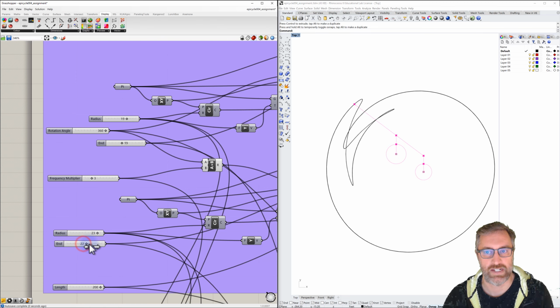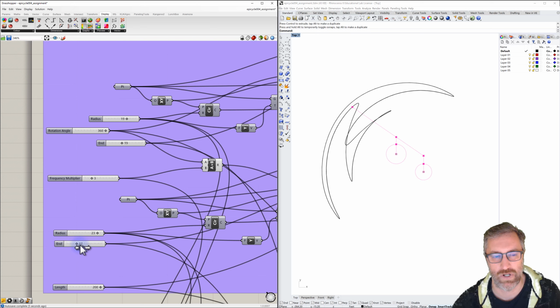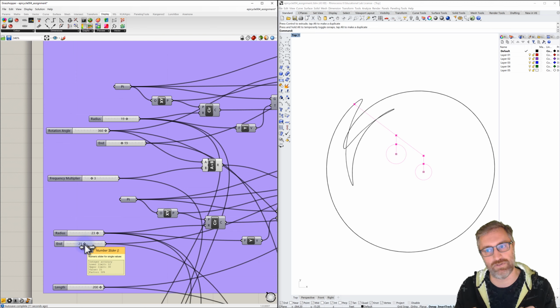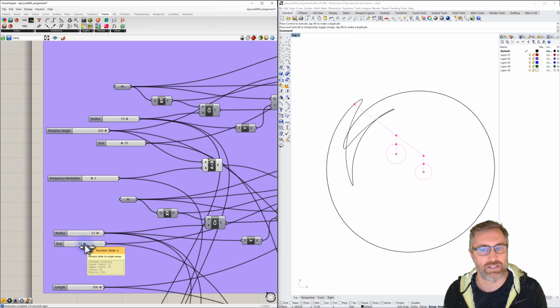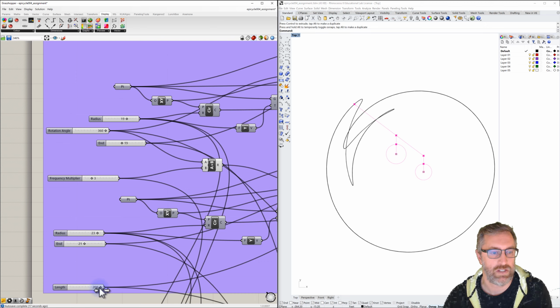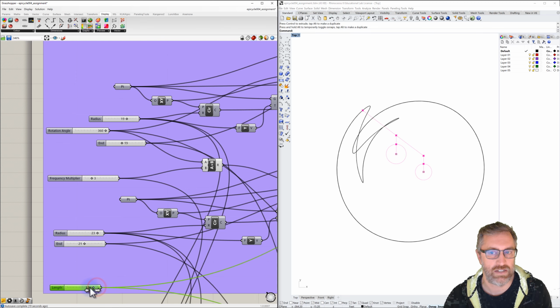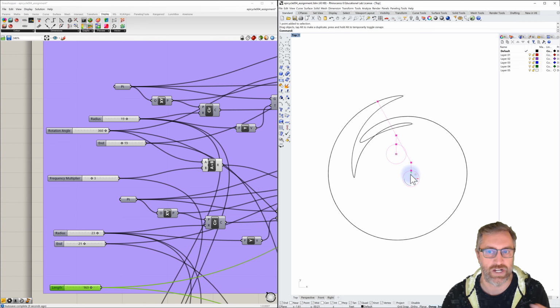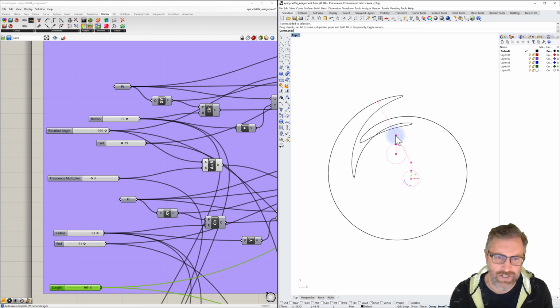What I like about this is that it's doing a couple of things. One, this is something that, at least personally, is very hard for me to visualize: what would happen as these two circles move through their sequence. The other thing is that we can see as we make these changes where the circle's located, what's going on. One is that it's interactive, and so we can change these things, and it's calculating this on the fly. And so we can make changes, we can interact with the model in a couple of different ways, and we can see the result of that.